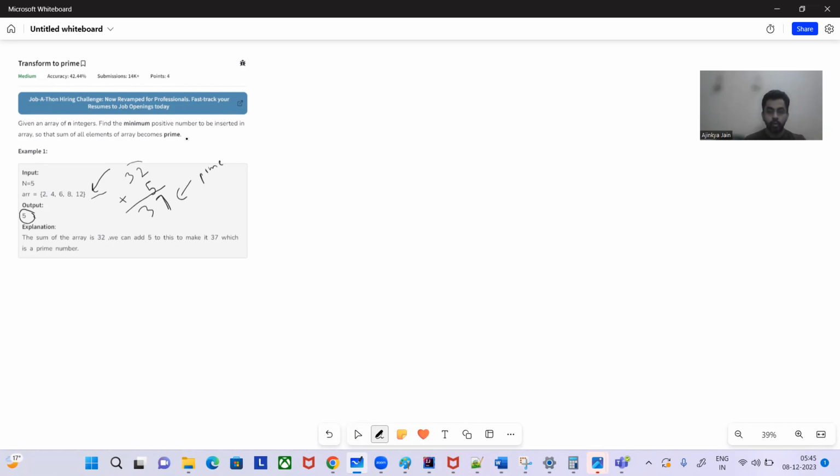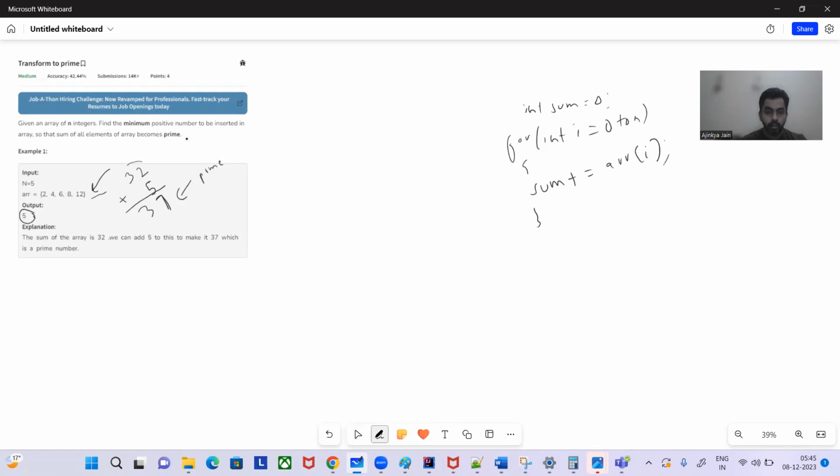So let's see through the code. First, initially, we take a variable sum. Then we go from i equal to 0 to n and calculate the sum, sum plus arr of i.